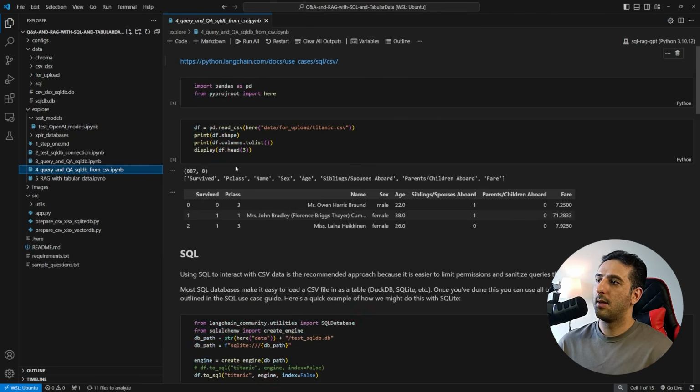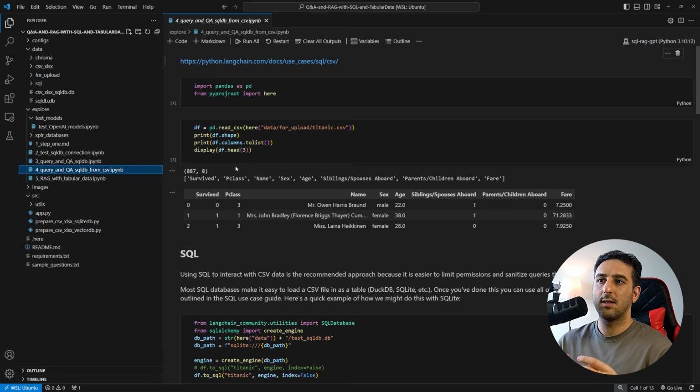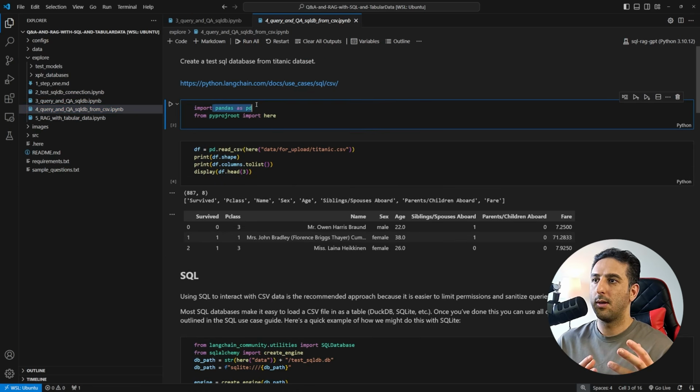And now let's go to step 4. We also had a SQL database that was created from CSV files and Excel files. If you remember, we had diabetes CSV files and we had the cancer CSV file. And we created a SQL database from both CSV files. I said these two are going to be the tables in our SQL database. In step 4, I want to show you how to create this SQL database, but with another dataset, so we see the process that is needed for making that happen.